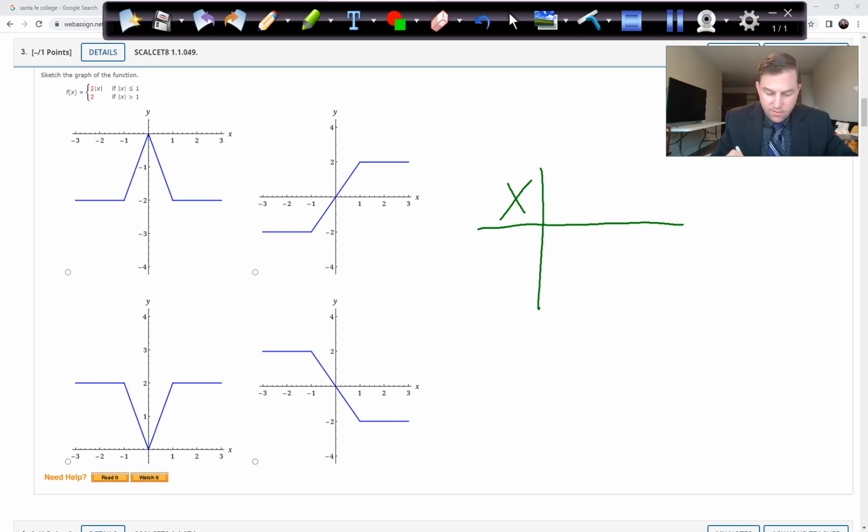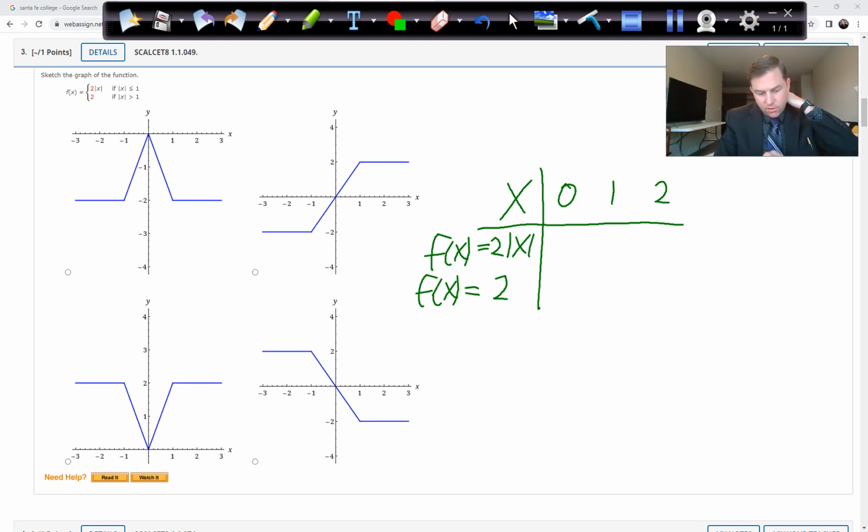So there's two values of the function. The function is either going to be double the absolute value, or the function is going to equal just the number 2. And so let's just make it easy on ourselves. Let's just pick 0, 1, and I guess 2 is fine. So if x is 0, I'm going to plug it into the top function. So only the top function will get the number because it only accepts x's that are less than 1. So this is going to equal 2 times the absolute value of 0, which is 2 times 0, which is 0. And then the next one will be 2 times the absolute value of 1, which is 2 times 1, which is 2. And then that's where this function stops. So if it's bigger than 1, I plug it into this function, which just makes it 2.